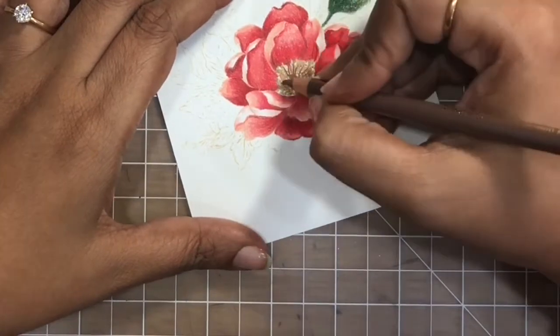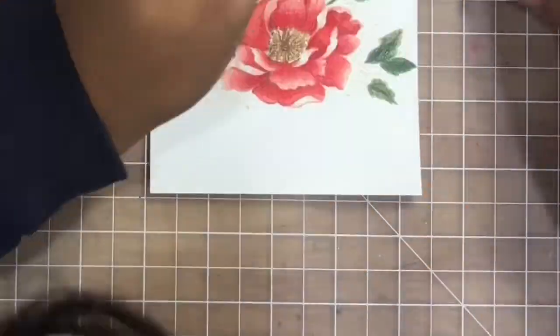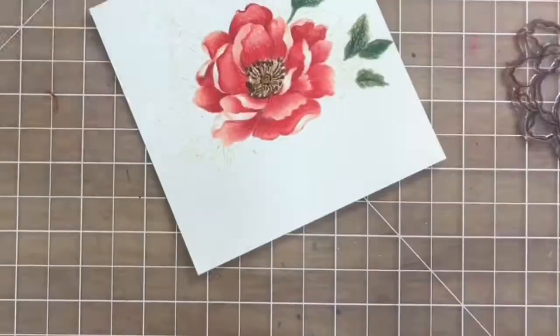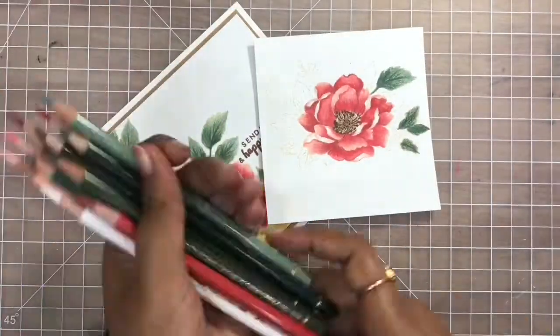Okay, so I hope you enjoyed how I colored this. And now coming to the flower center, I used a little brown and then I used the stamp again, inked it partially and stamped the pollens right away. This is the finished card and I hope you enjoyed it.